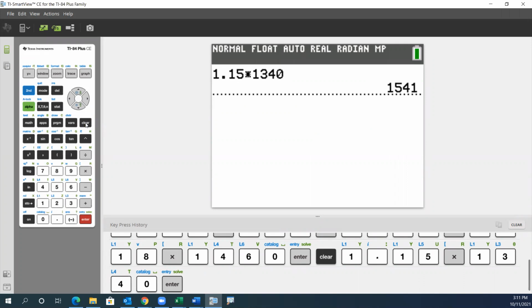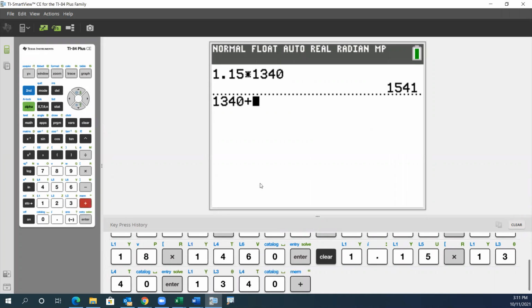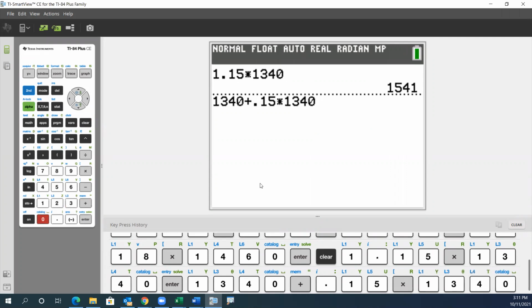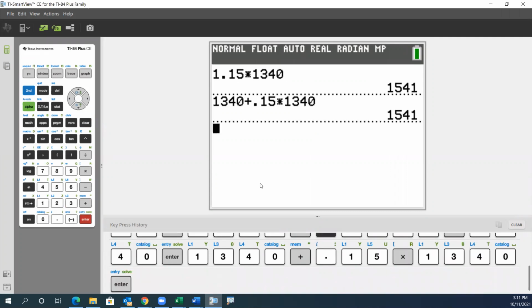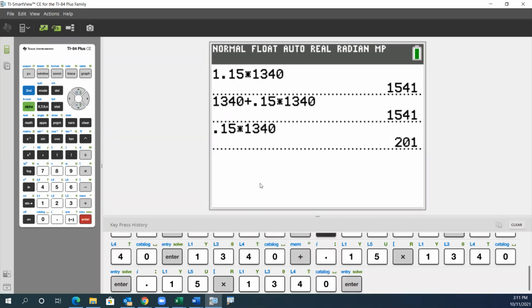That's what this contractor is going to charge for this job. And that is the end of the problem. Okay, or 1,340 plus 15% of 1,340. And maybe you want to do this and say, okay, now how much money am I making? Oh, I'm making $201. Okay, excellent. That is what I wanted to know, because that might interest you.